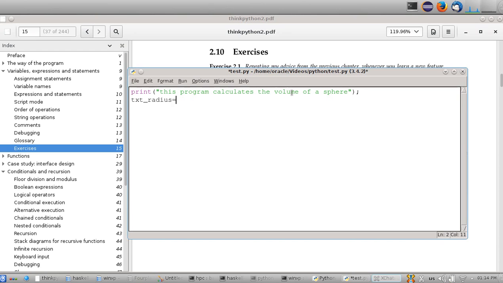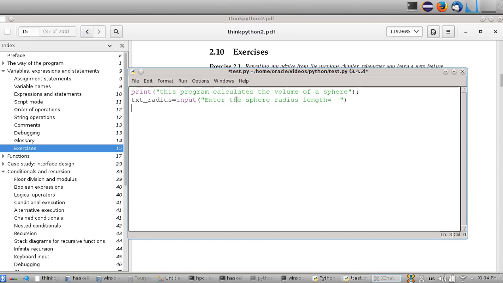So input, and we can just type, enter the sphere radius length, and we keep it like this. It's better that you put a space, just to keep the entry a little bit farther from this line.